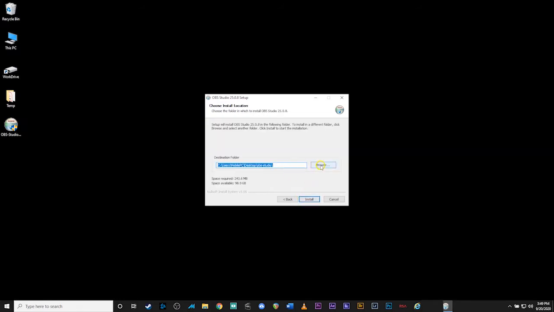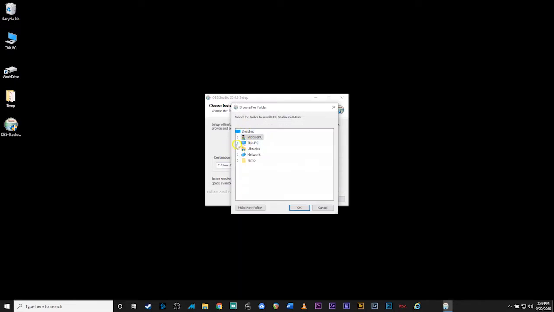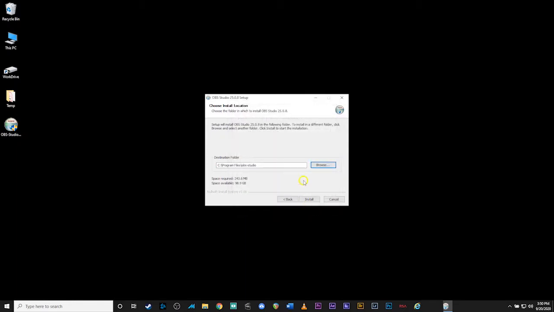Now when you install OBS, make sure it installs in the default path. The default path is your C drive, your Program Files, and if you click on that, it automatically creates a Program Files OBS Studio folder. It's important that it goes in this folder for now, so that when we install the template, it knows where to find all the files. So go ahead and install.